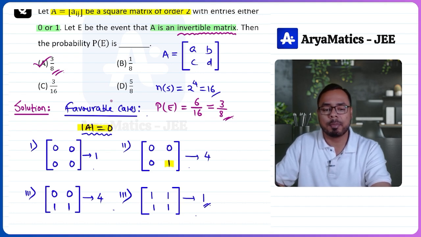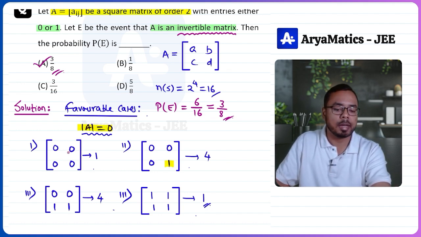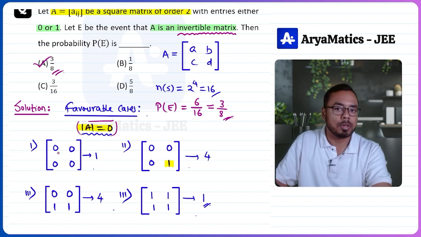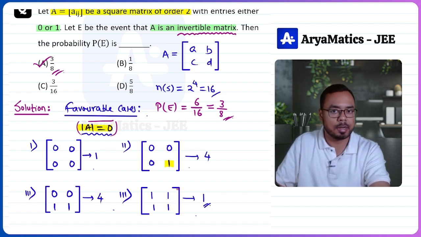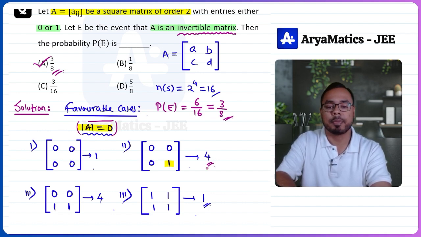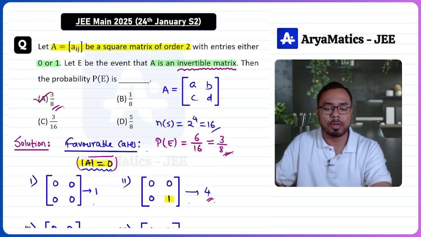So this was a very simple problem and you just have to count the different cases. Always start with the extreme case and then see what the different possibilities are. For favorable cases, first we count those matrices whose determinant is 0. Now you can use 4 zeros, or 3 zeros and 1 one, or 2 zeros and 2 ones, or 1 zero and 3 ones, but in that case you will not get determinant 0, and finally all 4 ones. So we have considered all the 5 possibilities, and these are the numbers of matrices whose determinant is 0. The remaining 6 matrices will have non-zero determinant, and hence the probability will be 6 by 16 or 3 by 8, and the correct answer for this problem will be the first option.